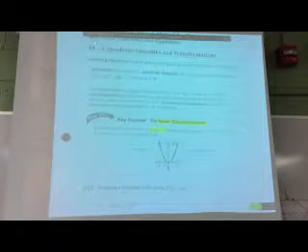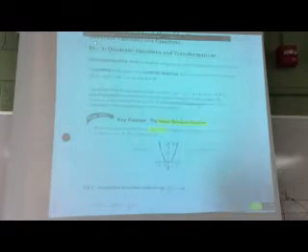In the parent function, which is just x squared, the a is 1, and the b and the c are 0, so you just have the x squared. But all quadratic functions can be written in this form, where a, b, and c are just numbers. All right? And we're going to talk about all the different forms, because there are, just like with lines, different forms that you can write quadratic equations in, and you get different information depending on what form it's written in. All right, so let's go up here, and I want to point out right here, this is something called standard form.